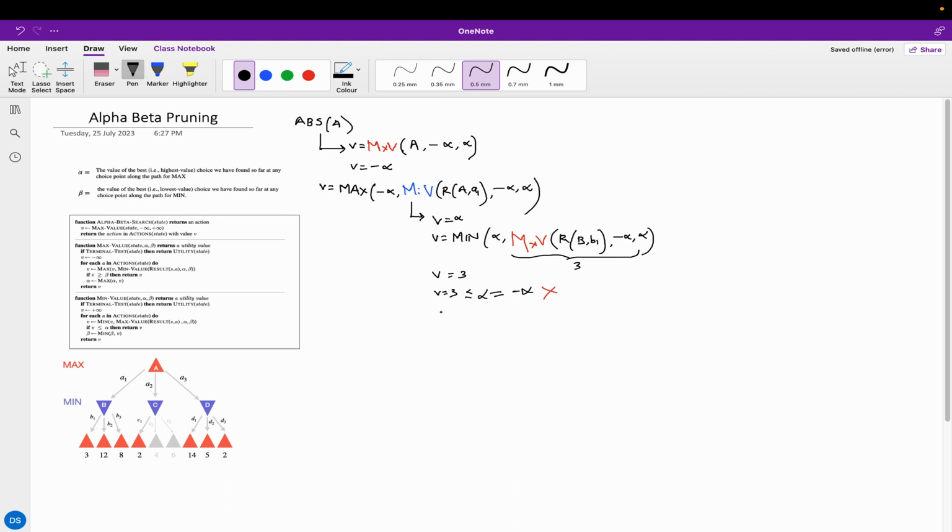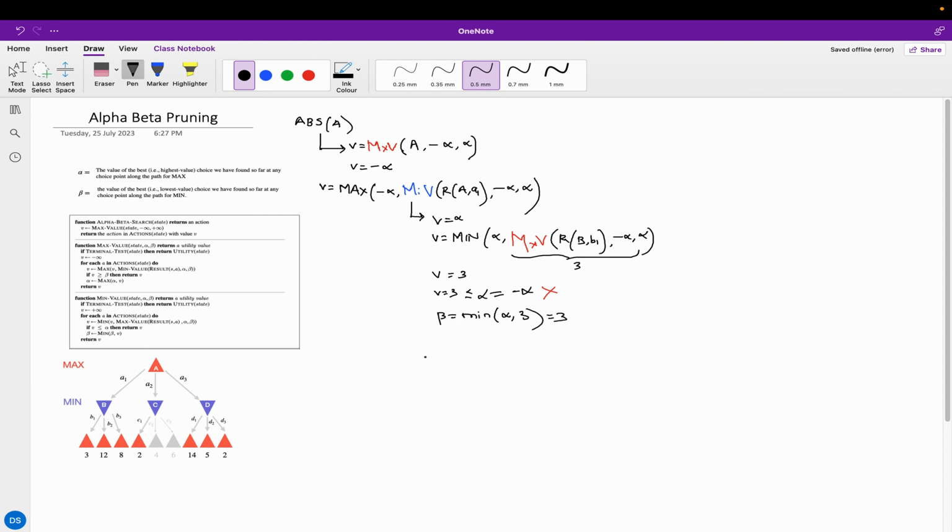It will not return the v value; instead the beta value will be computed. So beta is equal to min of the earlier beta value, infinity, and the v value we got here, 3. So this results in beta is equal to 3.